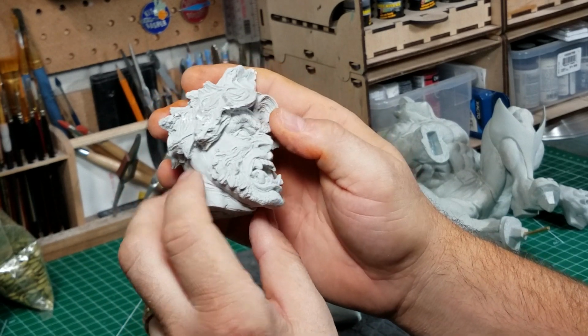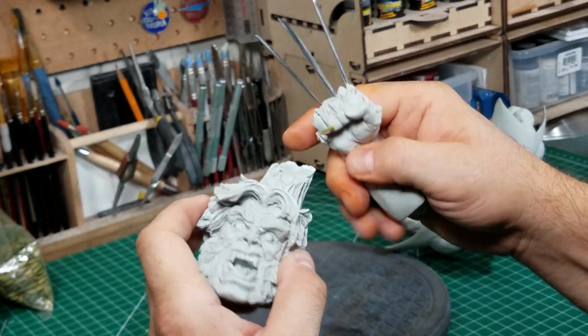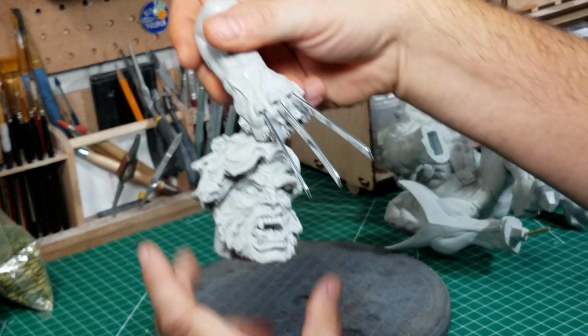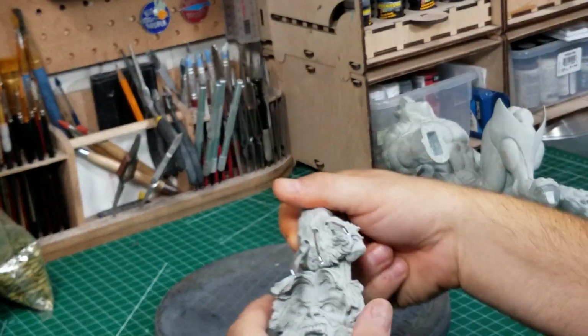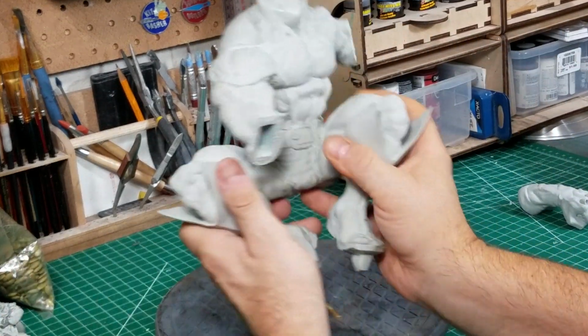All the anatomy's in there. And you can go to town with blood and stuff on this. And I've already got that pinned. You can see I got a 3/32 inch brass rod, and this will get glued permanently eventually, but I just got it pinned right now, and he's holding it like that.